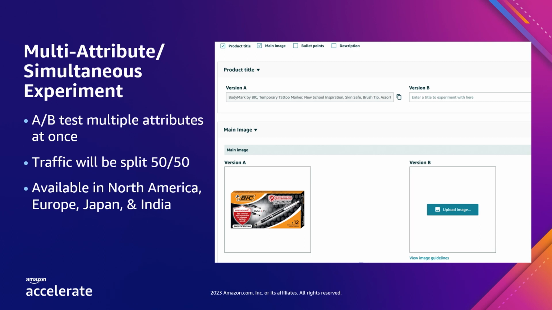This is another one that has been frequently requested over the past few years, as we have historically limited customers to testing a single attribute at a time. And as you can imagine, running one experiment per 5 attributes in sequence would take up to a maximum of 50 weeks compared to a maximum of 10 weeks of testing all 5 attributes in the same multi-attribute experiment. So no longer rate limiting on testing attributes sequentially.